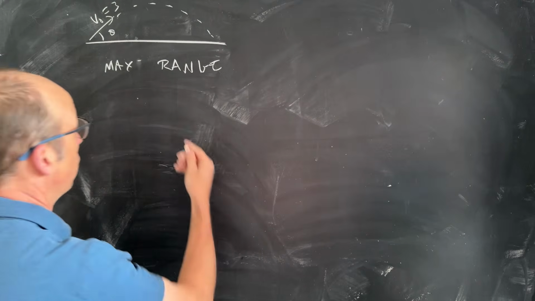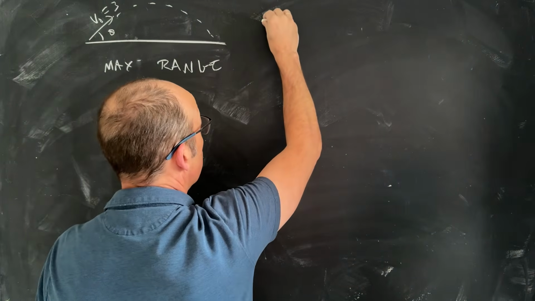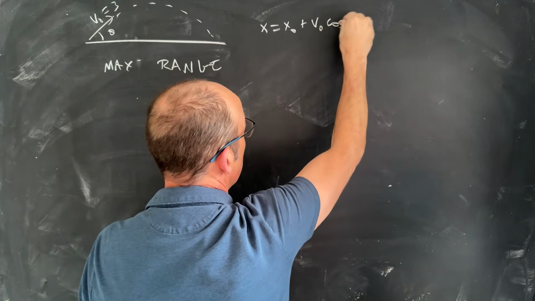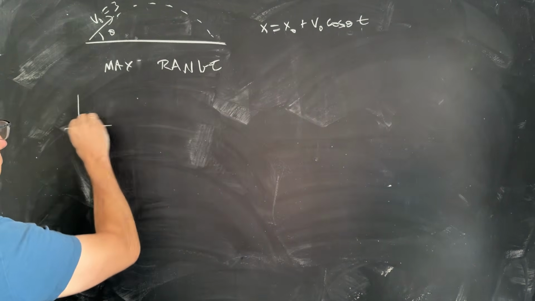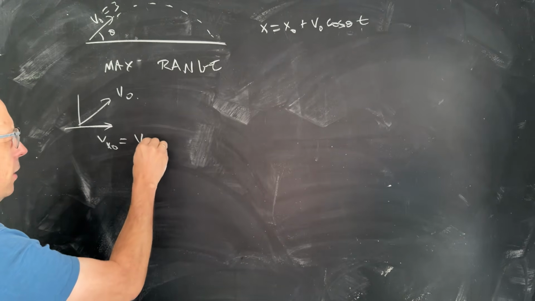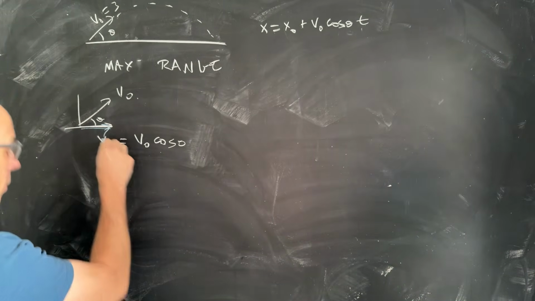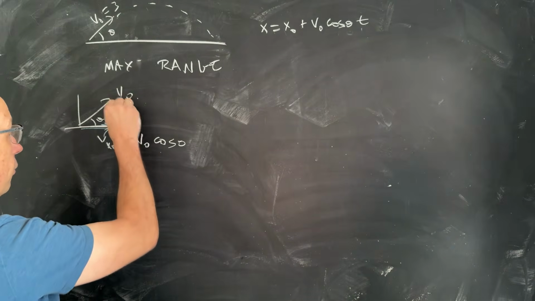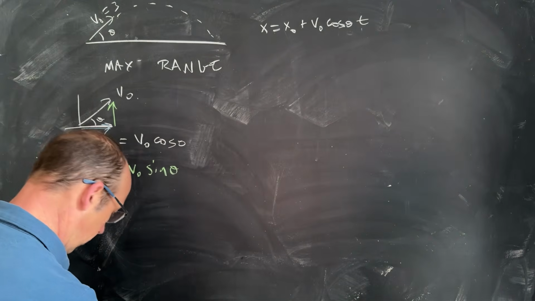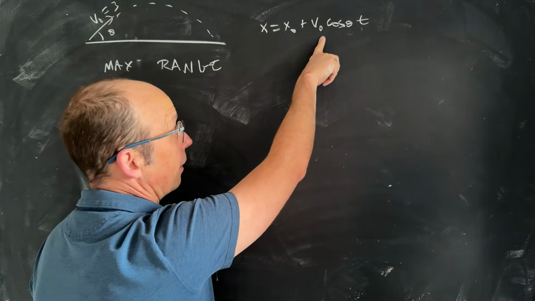So I have a ball. I launch at an angle. For projectile motion, I know that I have x and y motion. Right? I can separate them. So in the x direction, I have x final is x initial plus v0 cosine theta t. So here's my v0, here's my x component, vx0 is v0 cosine theta, where that's the angle theta. And I should have put that in a different color. It's blue. And then I have my vertical component is green, vy0 is v0 sine theta. That looks like a 0. I'm just excited. I want to get to the Python stuff. OK. So that's my x motion.